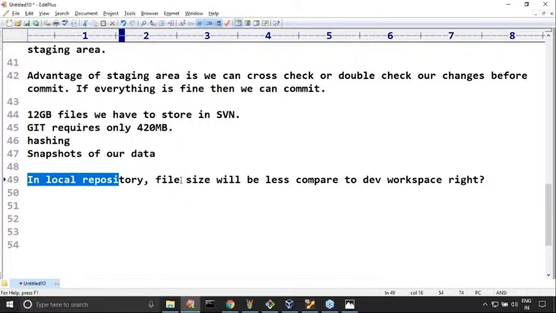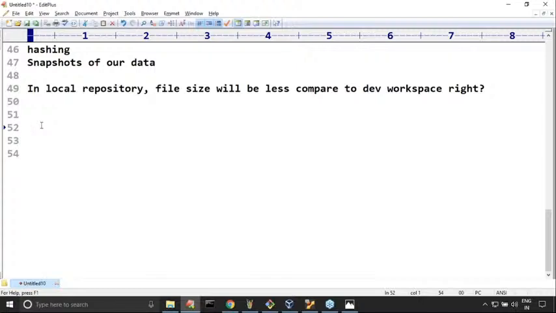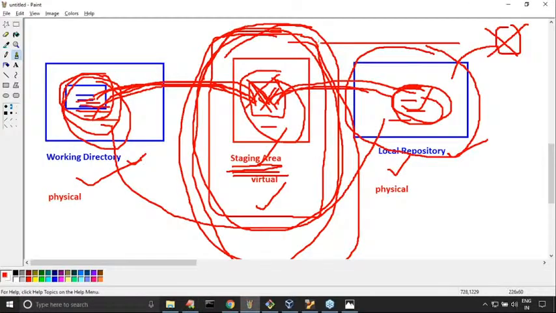Clear, right, Viraj? The encryption and decryption are automatically taken care of by Git. Once the file is retrieved back, the original size will be there. This terminology is applicable only when you are storing in the repository, not in the developer's workspace.